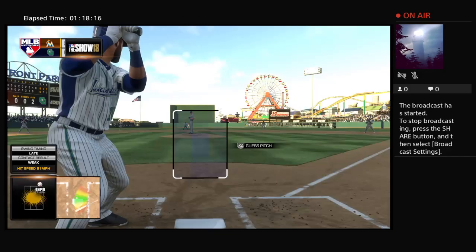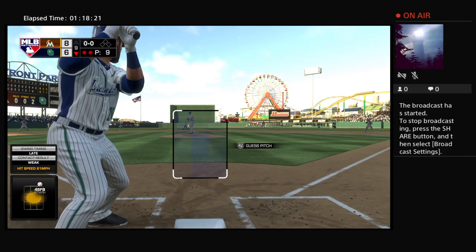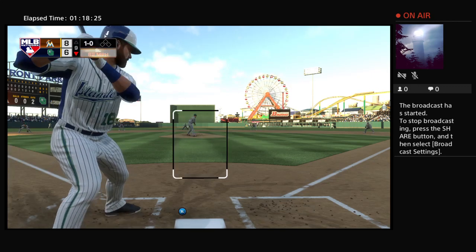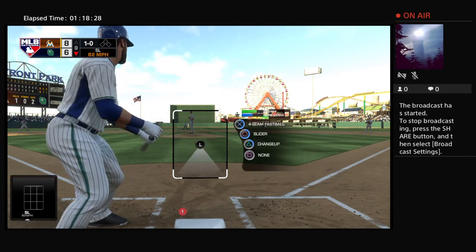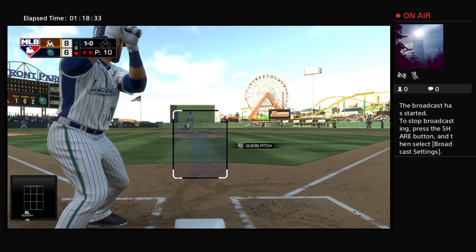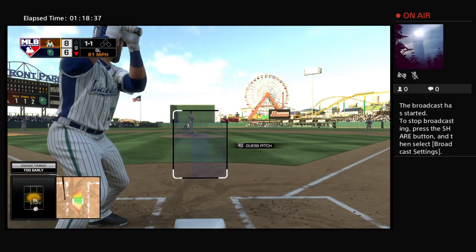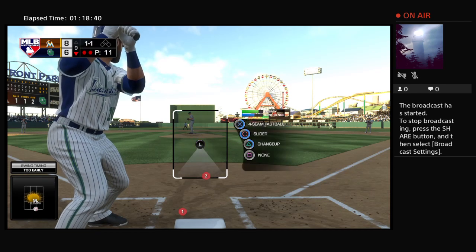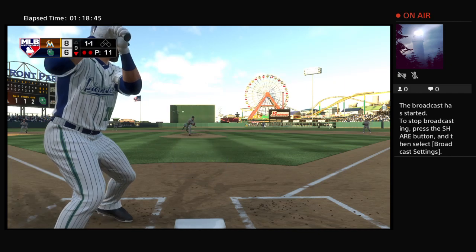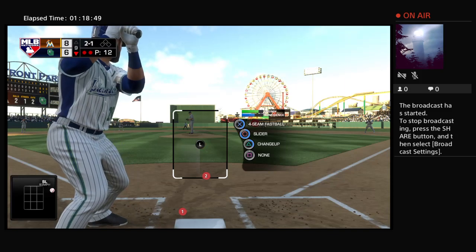Digging in, Austin Hedges. He comes to the plate as the last chance for his side. 2 out here in the ninth. Here's the first pitch to him. And the slider's in the dirt as he lays off it for a ball. And it's a ball and a strike to Austin Hedges. Now the 1-1 pitch is a slider taken for a ball. 2-run game, last of the ninth with 2 away.